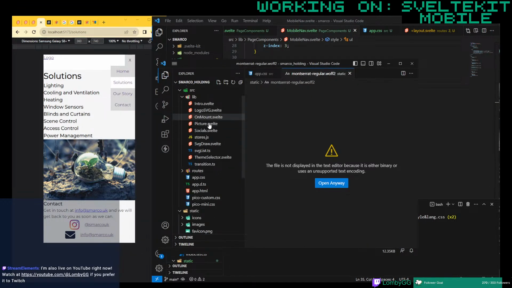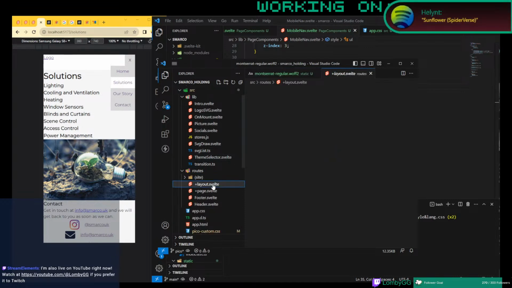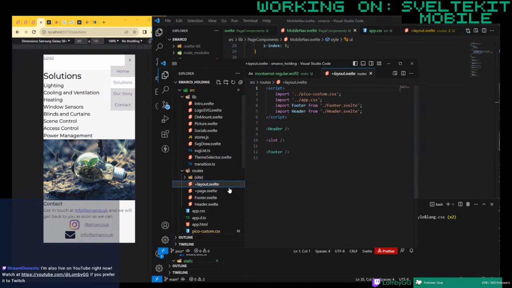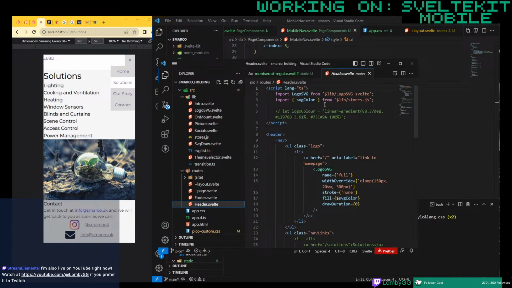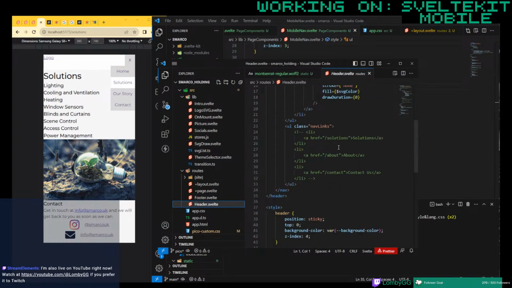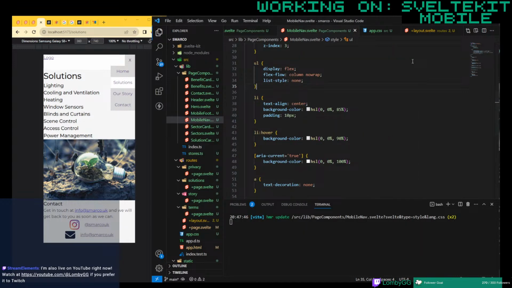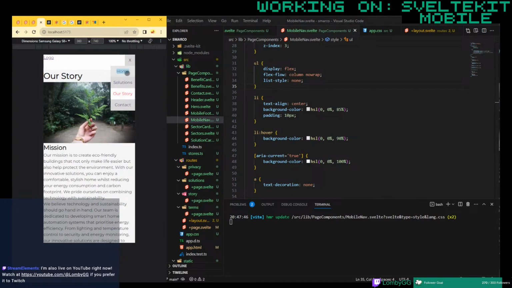I don't think I would have done. So going for header from header. Oh yeah, there's no nav in this file, so there won't be a nav link. Alright, well, we're getting somewhere with this.